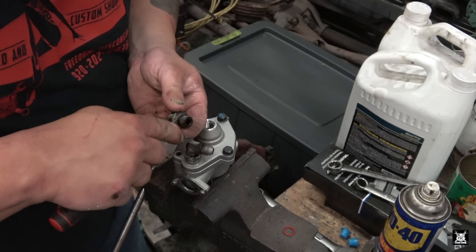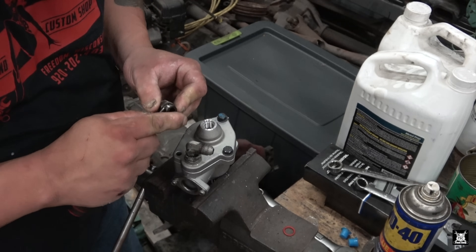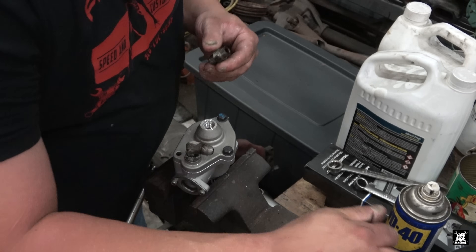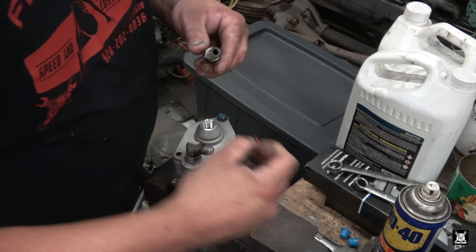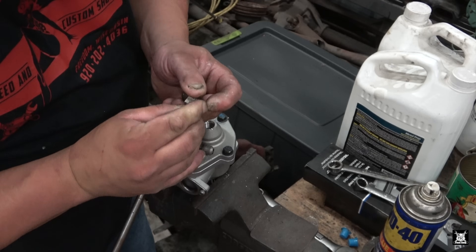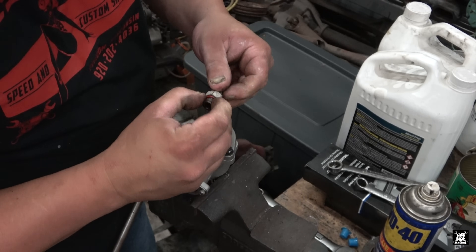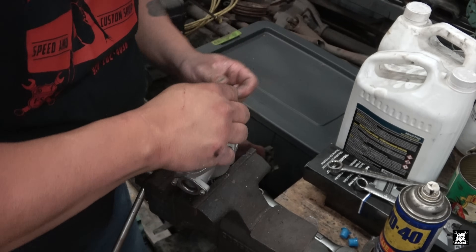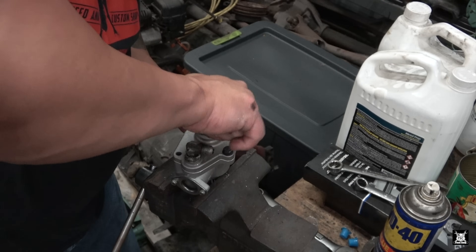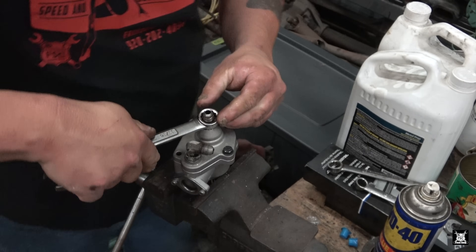This one here - I didn't take the o-ring off. As you can see, it's real old and nasty. It's a little more pliable than I thought it would be, but either way, that's junk. Caterpillar made the new ones red. Now that threads in here. Let me get the right wrench - I sure did.